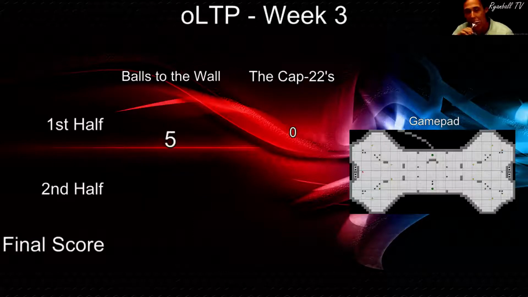So yeah, what did you think Cap-22's have to do to get back into this game? I feel like they need to keep a regrab train up and just not let it finish, because a lot of the times they were keeping regrab train up but just randomly letting it finish, and most of the time that was when Balls to the Wall scored.